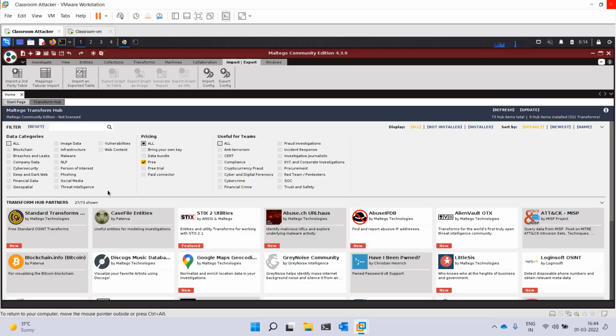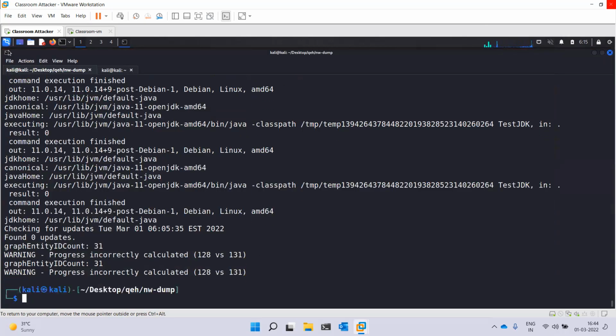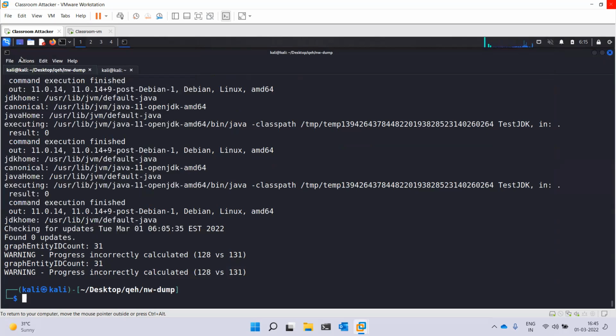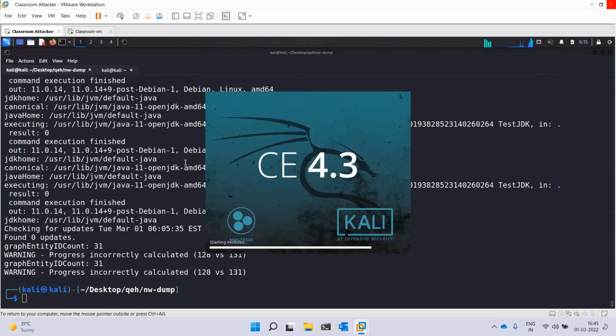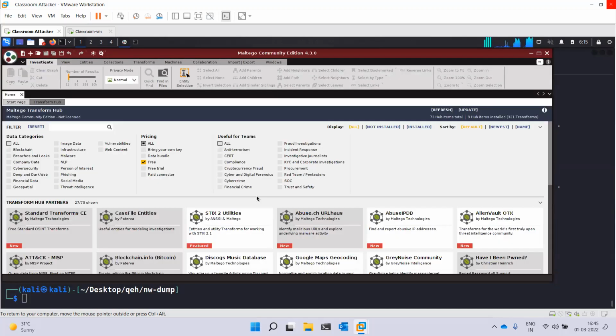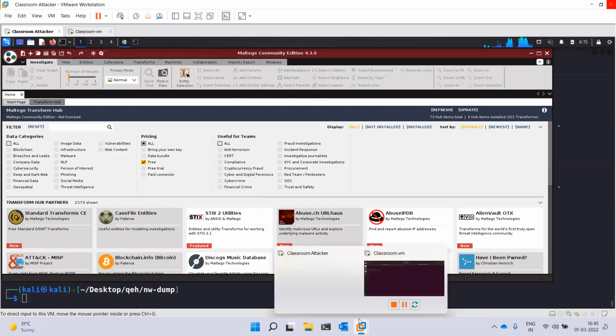I'm unable to locate the package. Sorry? I'm unable to locate the package. You have to click on this one. Wait, let me go to the first page. I'll just close it and reopen it so it can make more sense. Maltego. Oh, no, it's not there in Kali itself. I just want to install it. Yes, you have to install it first. Okay. So that's why when I run the command for installation, it's throwing that it is unable to locate the package.